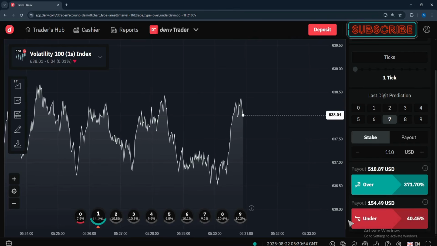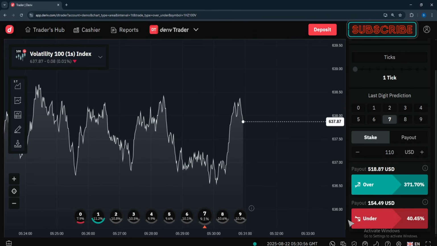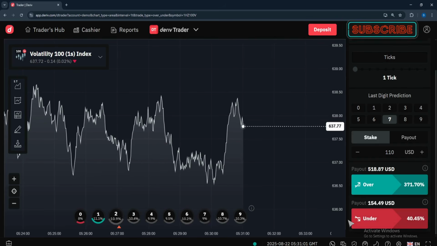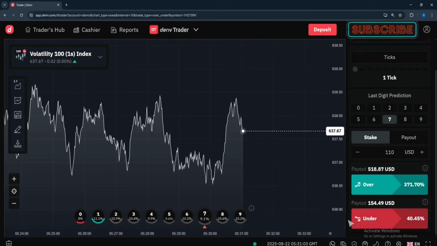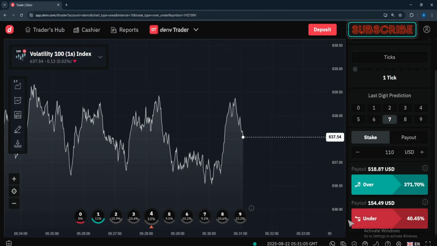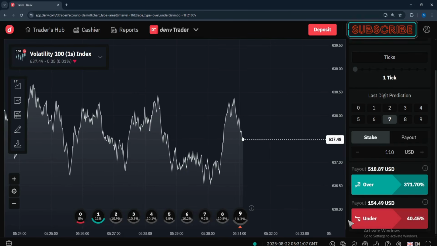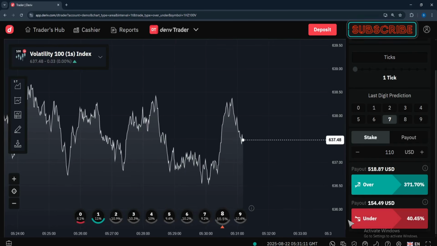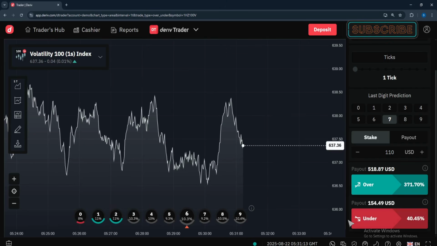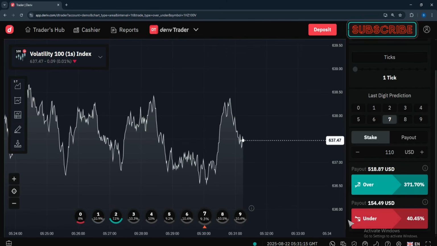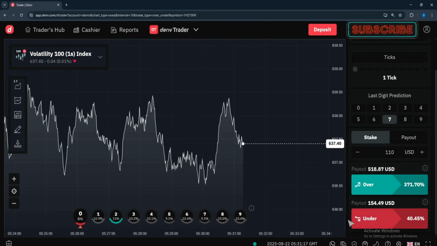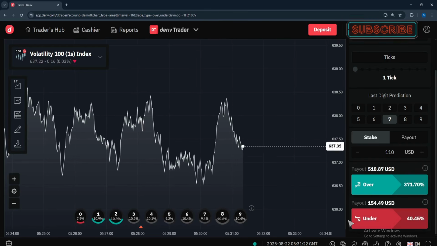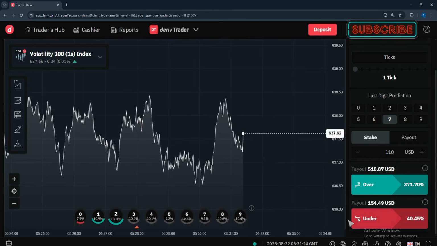Now, how do you trade over 7? First of all, ensure 0 has the red circle or the red percentage, and ensure 9 has the green circle or the green percentage. The other requirement: ensure 9 is above 12.5% and ensure 0 is below 8.5 or even 8%. We want it to be as low as it can be. So ensure 9 is above 12.5 and 0 is below 8.5, but the lower it is, the better. So that is the first condition.